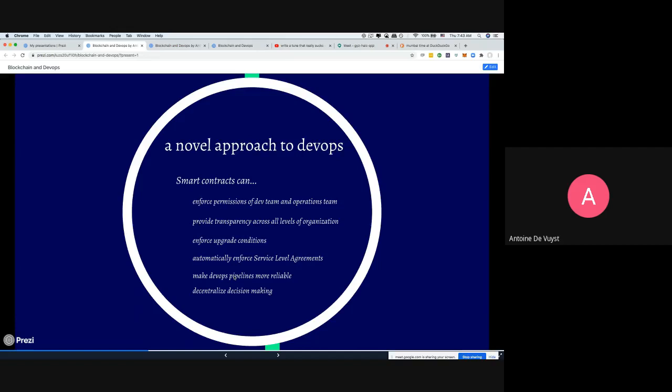The thing about this is there are a lot of clear benefits to using smart contracts in the DevOps pipeline, but there's not really anybody doing this yet. So this is very novel. It's still theoretical, but I would argue that it's only a matter of time until people start using it, and the benefits are so clear that many companies could benefit from using smart contracts right away in their DevOps pipeline. And I hope to convey that in this presentation.